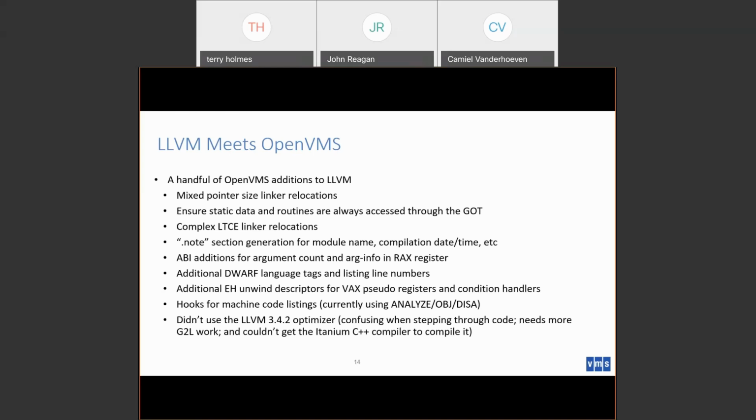There's been a bunch of stuff. Complex linker relocations, how to subtract one relocatable symbol from another. Something you can do in VMS, something that isn't normally done in the Unix world. We've had to add that. Note sections that we use in ELF to encode the module name or compilation date and time. You need those at link time. You need those when you're specifying linker options files and want to talk about module names. We had to talk about adding an argument count. This is something that doesn't happen anywhere. We have to pass an argument count for every call, even if the prototype doesn't have a ... in it. It's not C oriented, it's every language.